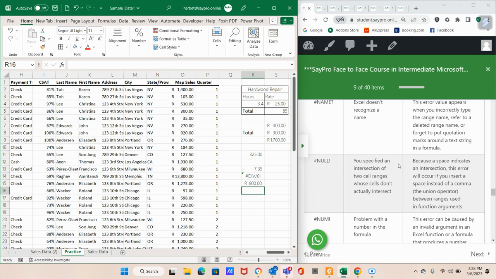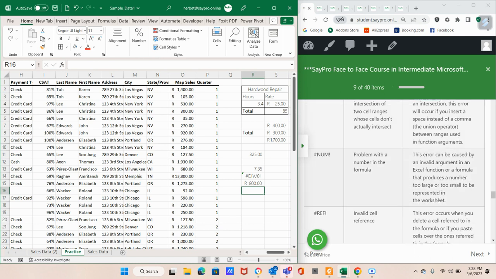Even this one, #NULL!: you specified an intersection of two cell ranges whose cells don't actually intersect. Because a space indicates an intersection, the error will occur if you insert a space instead of a comma, the union operator between ranges used in a function argument.